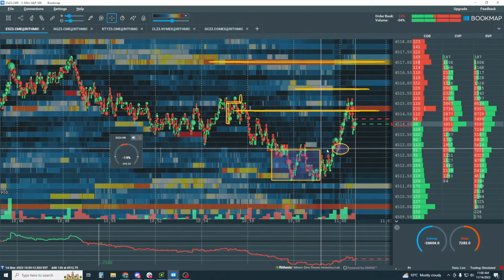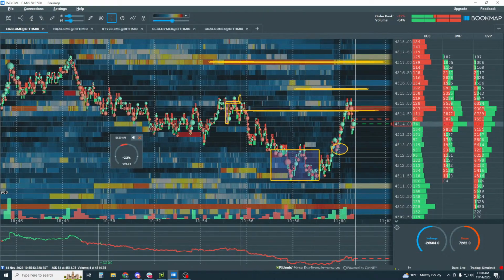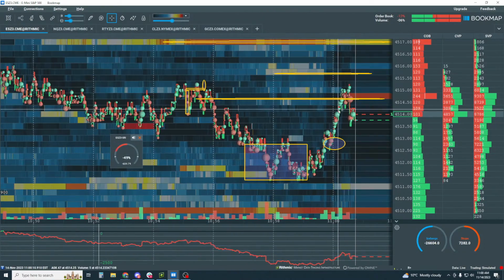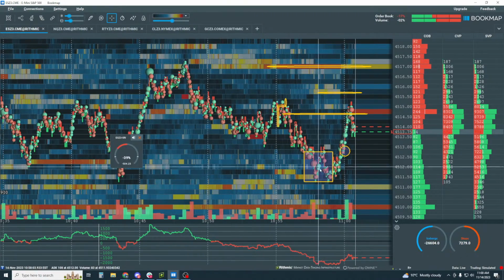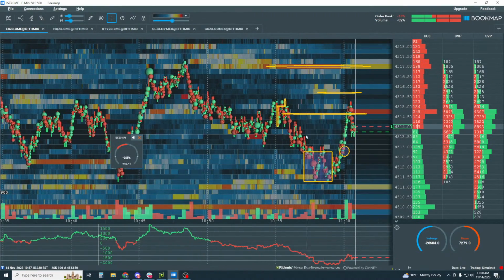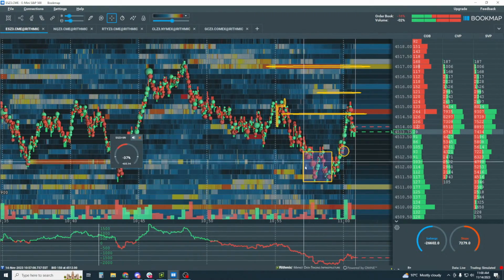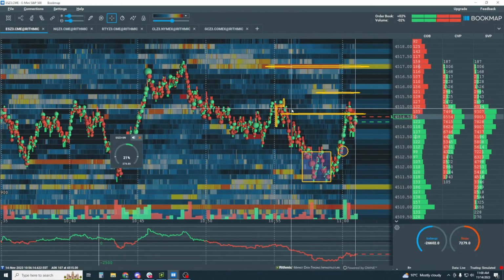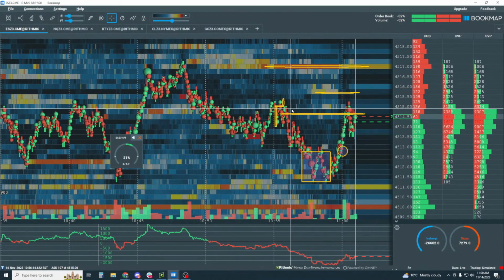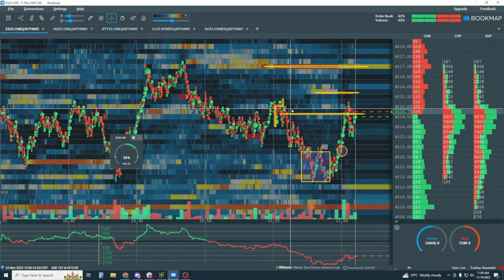All right, and we are only looking for it to come up to here for right now. Now that might change, right? But there's still more selling in here, right? So we're just looking for that little squeeze move in here, so in the move up into 15. Okay, and then we'll reassess after that.